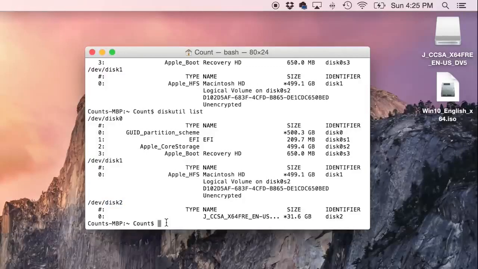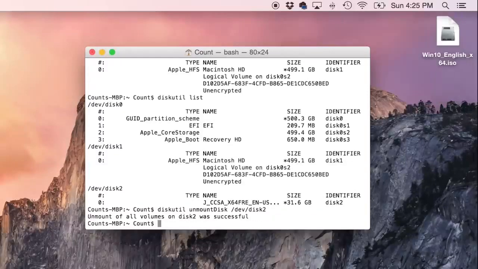The next command to type is going to be diskutil unmountDisk, and just make sure that every single command that you type is case sensitive. So if I'm using a big D, you have to use a big D. If I'm using a small case k, then that's what you want to do. Everything has to be exactly the same as I type. Okay, so type in diskutil unmountDisk, and then type in /dev/disk2, and that is in fact the USB flash drive. Okay, press enter, and that's going to unmount the USB flash drive, which is what we want to do.